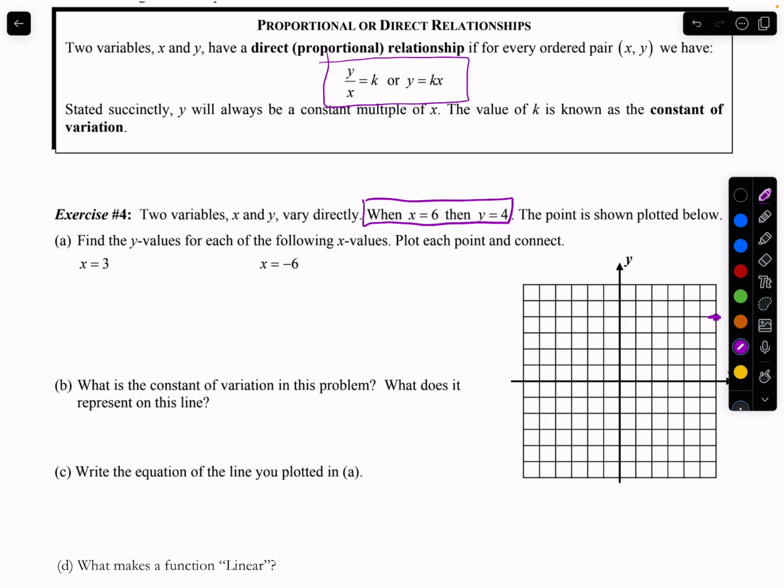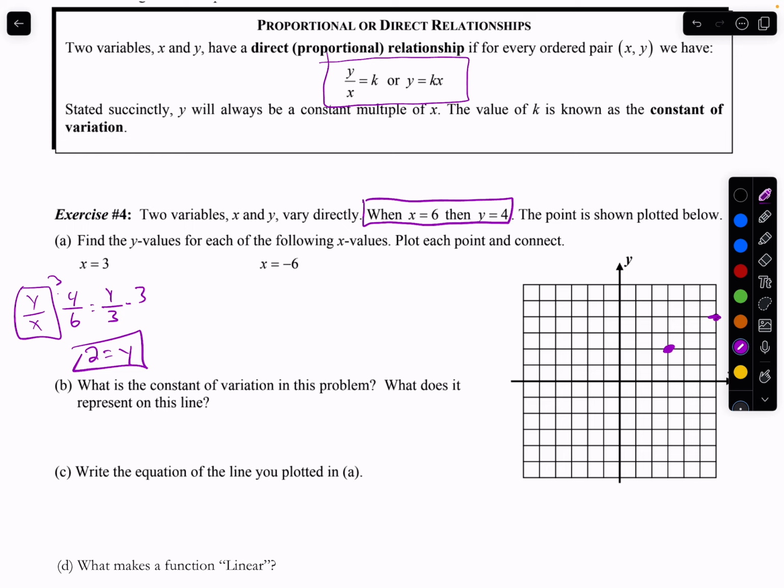So if I wanted to do that, I would say, well, I know that 4 over 6 is the y over the x. So what am I looking for here? If I've got a y value over the x value, x is 3. So right now, you just multiply by 3, and what you're going to get is a value of 2 for the y value. Okay, so now if I've got an x value of 1, 2, 3 and a y value of 1, 2, I'm going to put that point right on there.